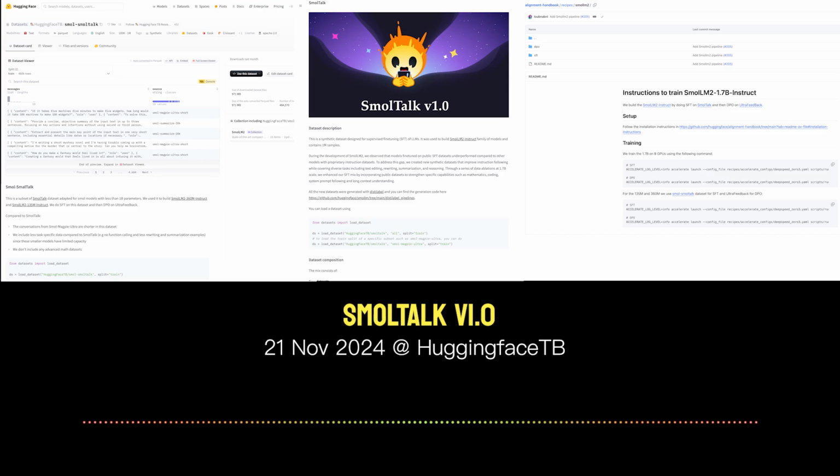That's pretty mind-blowing. But looking at Smoltalk's components, one that jumps out is Small Magpie Ultra. It sounds pretty intense. That's the heart of Smoltalk. It's massive, boasting over 400,000 samples generated using a really sophisticated pipeline called Magpie. What sets it apart is that it's not just about quantity, it's about quality. The researchers have meticulously curated and filtered the data, which plays a huge role in why SmolLM is performing so well. It's like training for a marathon. You wouldn't just run randomly, you'd follow a carefully structured plan with the right workouts.